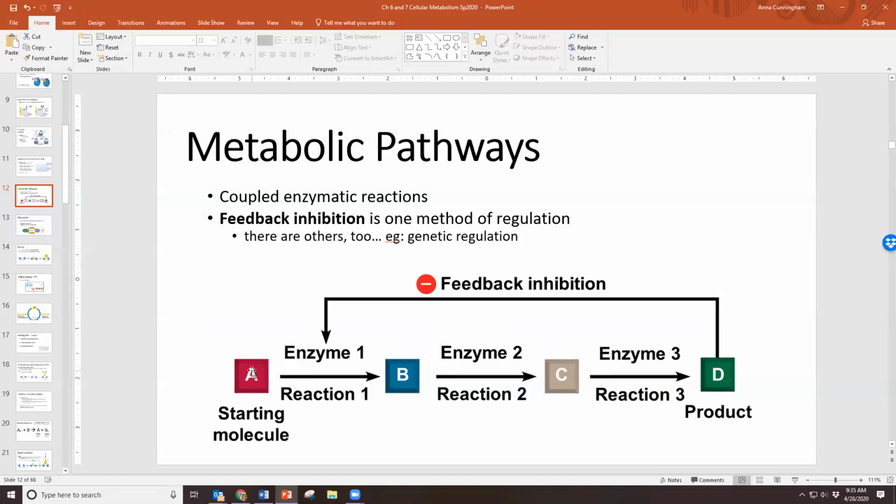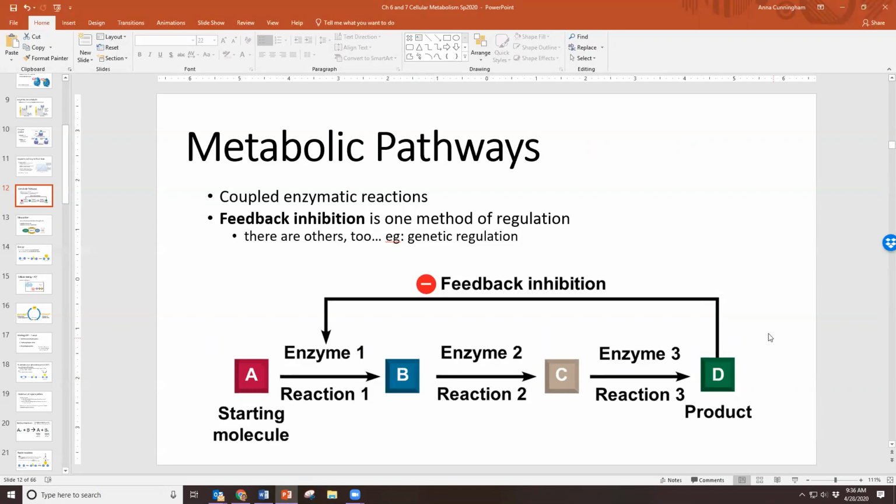So with metabolic pathways, that's when we have reactants of one reaction produce products. And then those products of the first reaction are the reactants for a second reaction. So that's how we make sure that they are linked. They are linked because the products of the first reaction become the reactants for the second reaction. And again, that all has to do with enzyme specificity. This enzyme is specific for this substrate. This enzyme is specific for this substrate. So we can couple those.